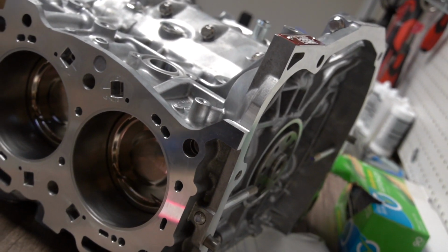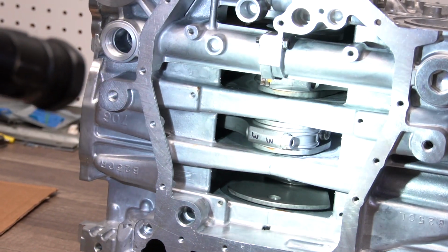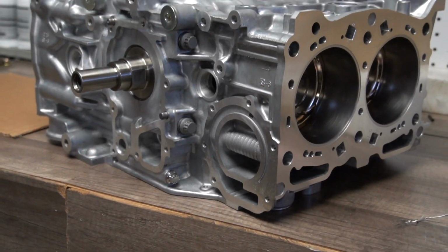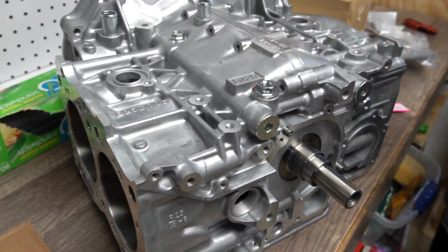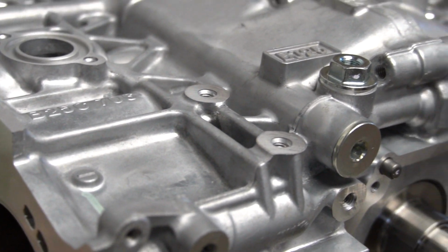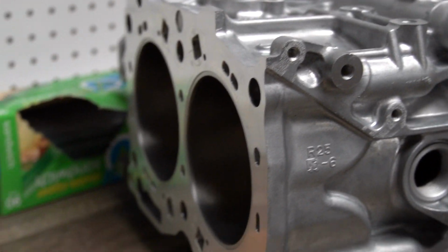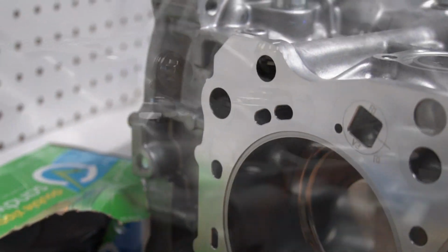Everything's upgraded. So the wrist pins are bigger, it's a stronger tool steel material, and then the pistons are coated with the perfect skirt coating and offset wrist pins. And then this one uses tri-beam connecting rods, ARP 625 rod bolts and case bolts, which is why it has to be line honed. It uses ACL race bearings. And then what's special for this one as well is this is a handmade billet crank by Callie's, who's like one of the best at doing it. So this is the only block that comes with a billet crank. And then it uses ARP case bolts everywhere, as you can see up here. So this is basically as strong as possible to make an aluminum motor hold all that power.